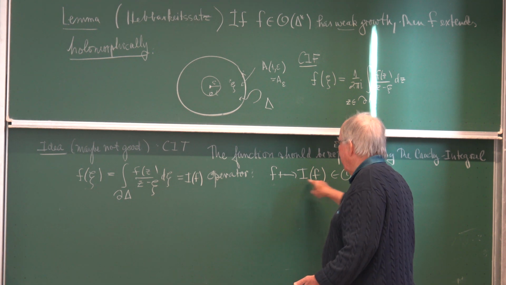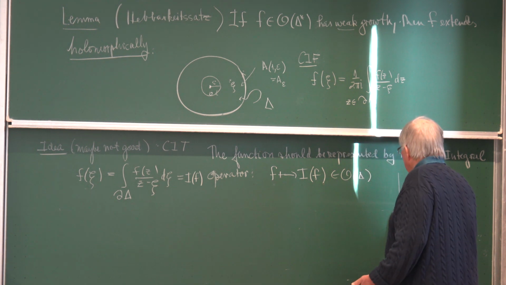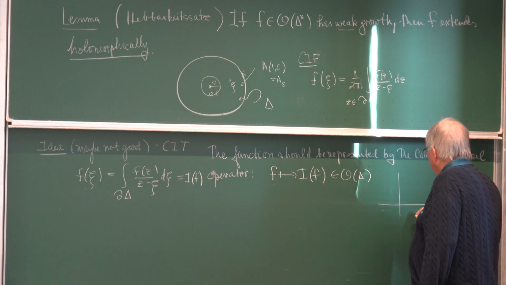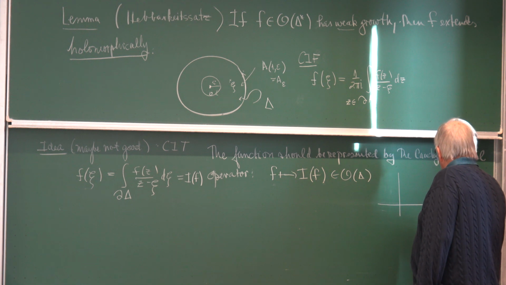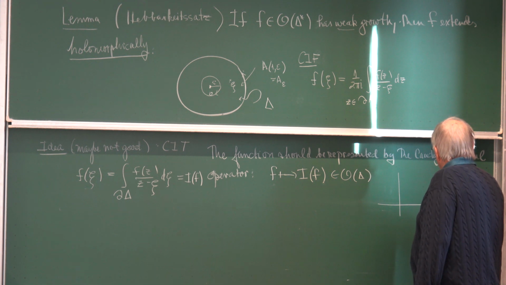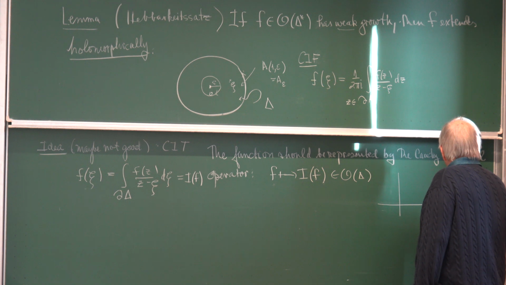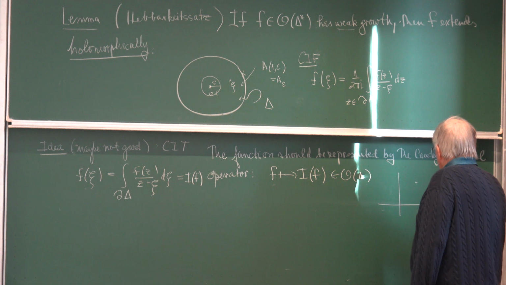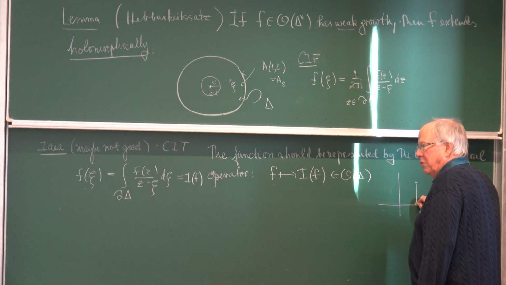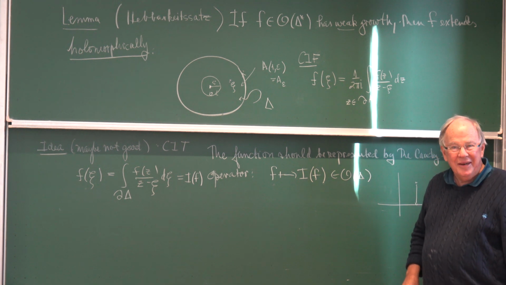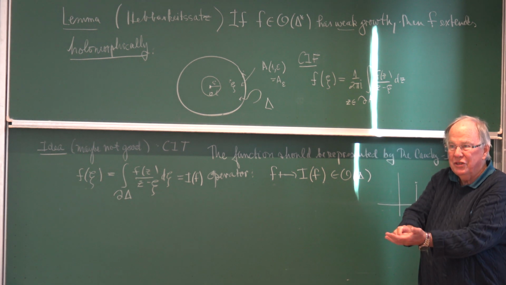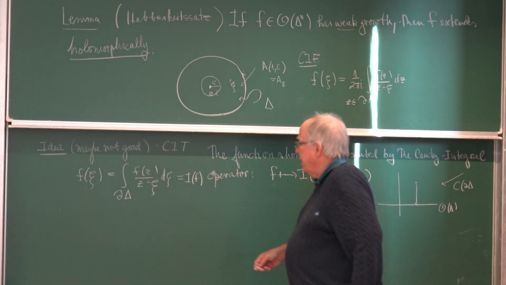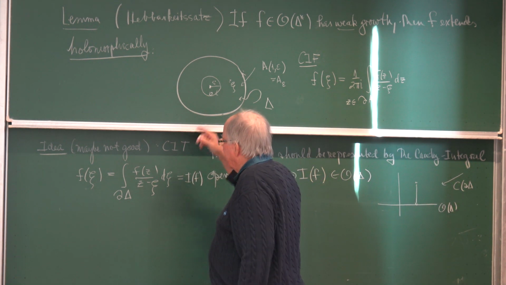That's a fantastic operator. It looks like this. It's called orthogonal projection if you're lucky. Here are the holomorphic functions on the disk, and here the whole thing is the continuous functions on the boundary of the disk, and here's a projection onto the holomorphic functions. Isn't that unbelievable? You can project continuous functions and get holomorphic functions. Incredible thing.